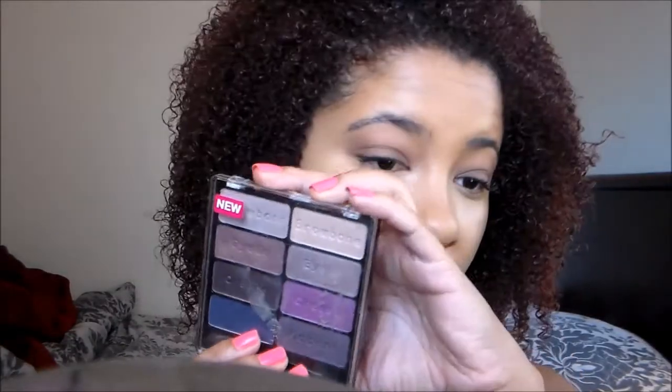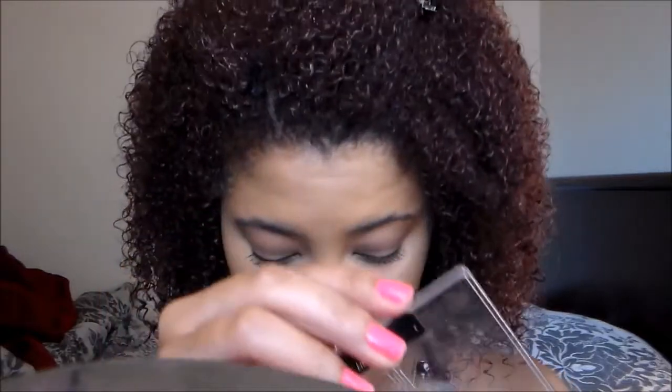We're just going to take a front blending brush and we are going to smooth everything out. That's going to be really important in this look because of the amount and color of shadows that we are going to be using. The blending process is going to be the most important to get something really clean and seamless.